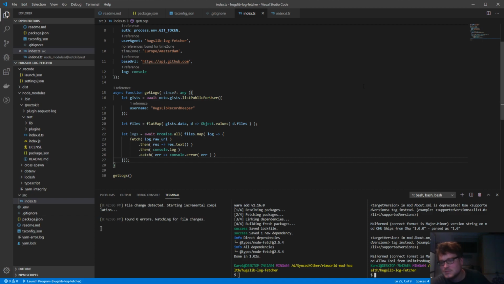All right. So, two things I want to do. We need to save these somehow. Let's just put them in a file for now. We're going to feed them to the parser later, but that's later. And I want to get a time from them, because now we're just fetching whatever.